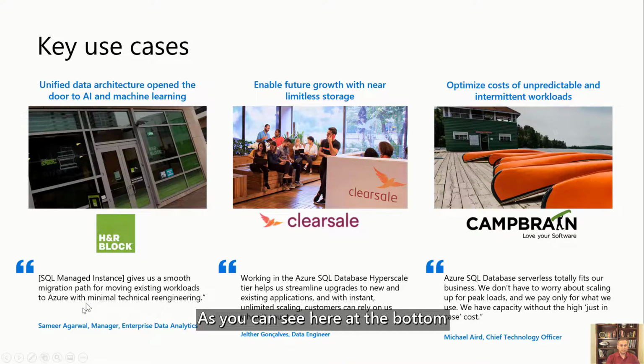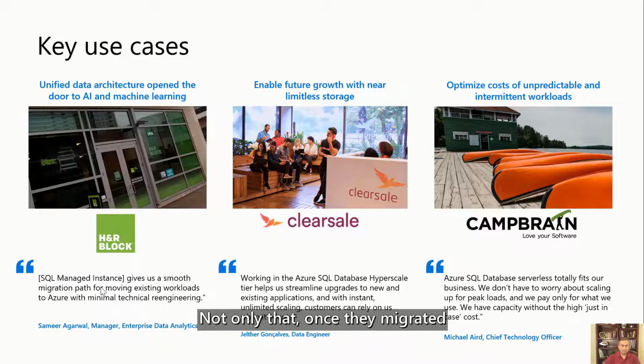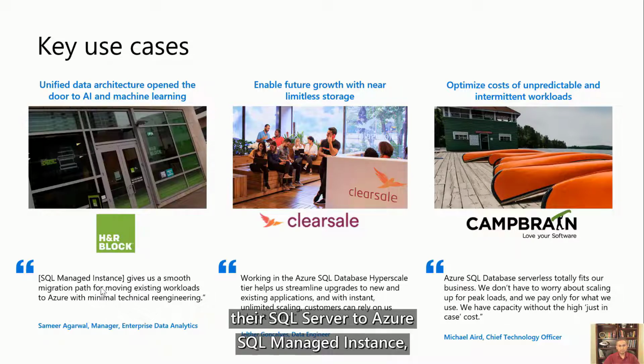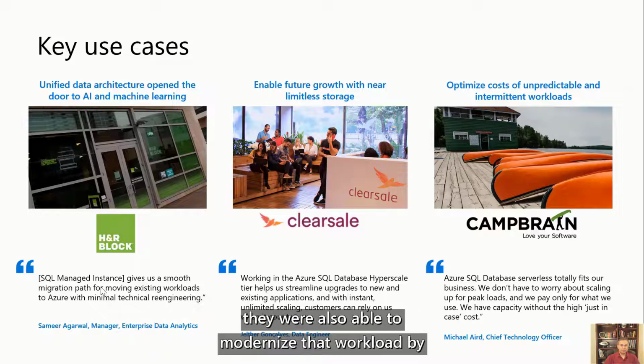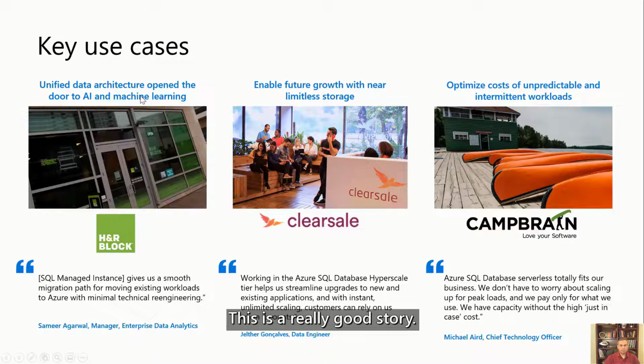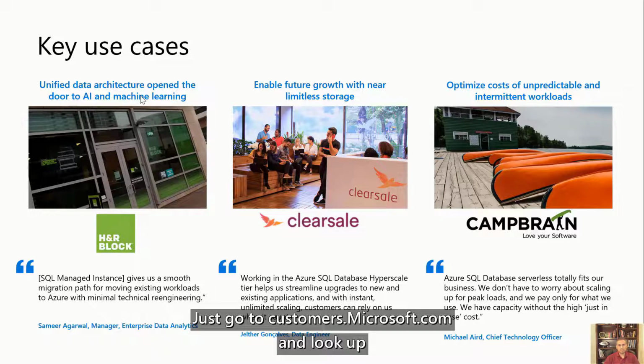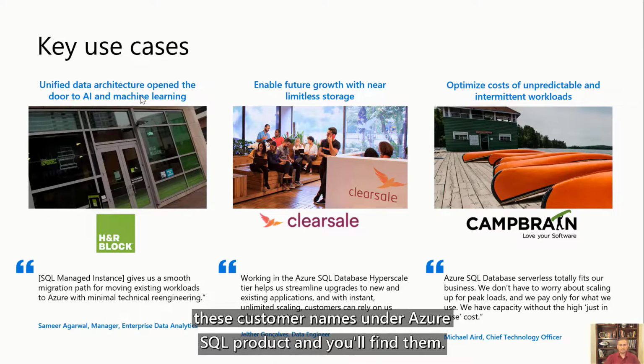And as you can see here at the bottom, from their enterprise data analytics person, this gave them a seamless migration path. And not only that, once they migrated their SQL Server to Azure SQL Managed Instance, they were also able to modernize that workload by connecting to other services in the Azure ecosystem, such as AI and machine learning and Power BI, etc. So this is a really good story. By the way, all these use cases are publicly available. In case you want to read more about it, just go to customers.microsoft.com and look up these customer names under Azure SQL product, and you will find them.